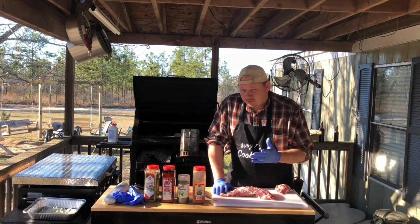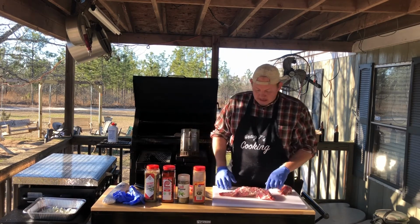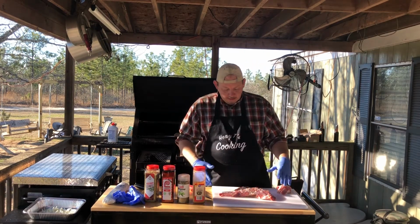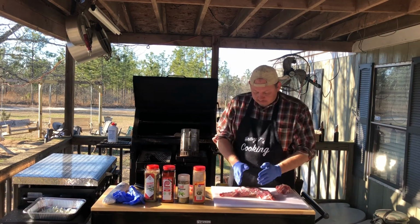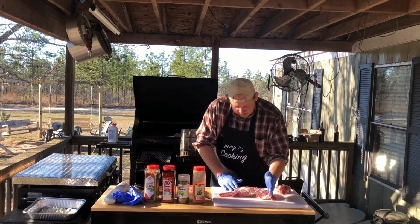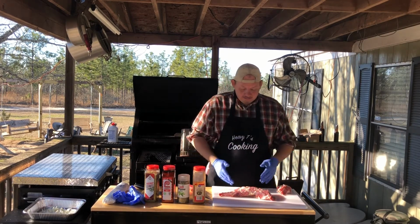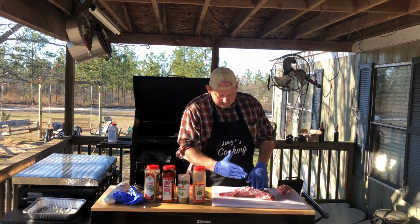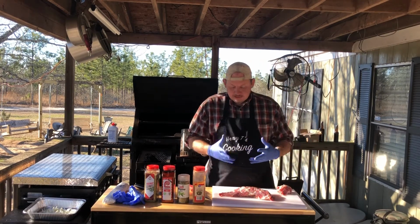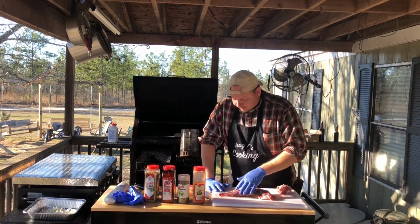A lot of people don't like to talk about it like that. You get this little piece of fat off right here. It's a muscle, and where the muscle attaches, in this case here, and here, to bone, ligament, tendons, whatever, that's the way the grain is going to run. So you see the grain is going to run this way, just like a fan almost. And that kind of tells you how you got to cut this, because when you're cutting this, you got to cut it across the grain. That way, when you bite into it, you're not biting this long piece of chewy, stringy meat. And that's important when you're dealing with this kind of thing.